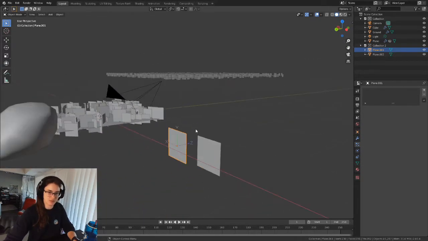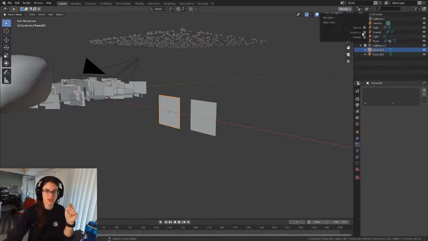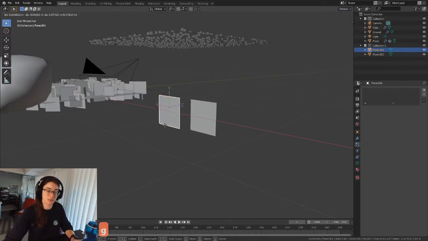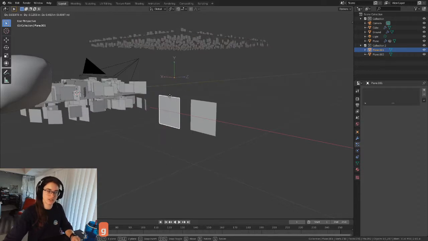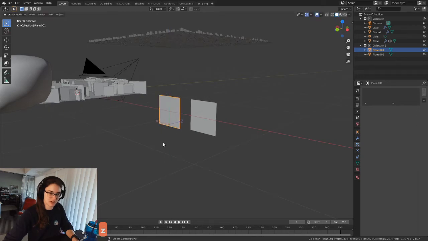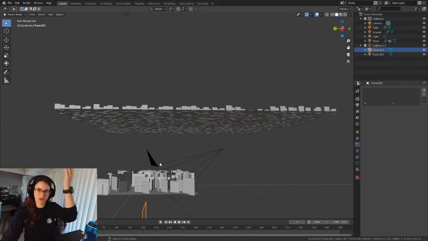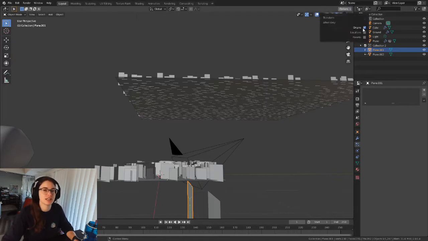So to fix that, it's really simple. You're going to click on the object, and then the very top right of your viewport, where it says options, you want to check mark origins, and now if I hit a basic transformation tool like G, it's only going to move that origin. So I can do G and then Z and move it down so that it actually is coming from the ground rather than being spliced in half by the ground. Make sure you just uncheck that once you're done so that you can do transformations as usual.